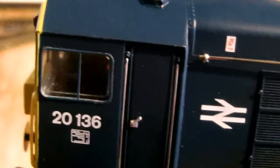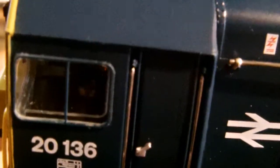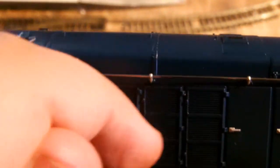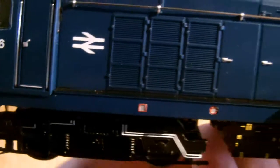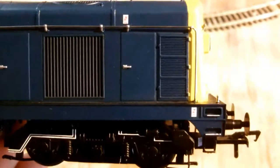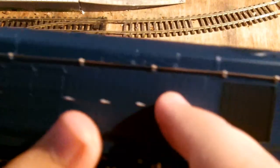There is detailing in the cab, but it's just not painted, but then you're not going to see much of it anyway. And you've got lovely etched grills as well, they have a nice texture to them, being these grills here and this nice big grill here. And these here as well. Oh, sorry about the lens cap then. So the grills are nicely detailed. And you've got all these panels here as well that run down along the body with handles on, which is nice.